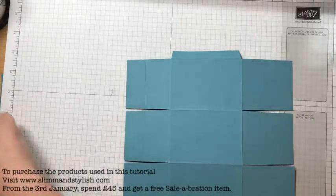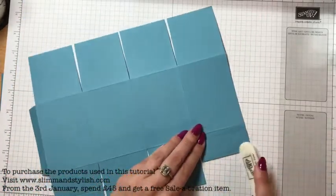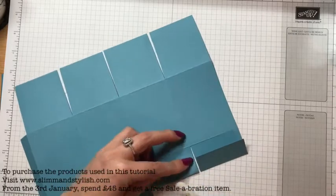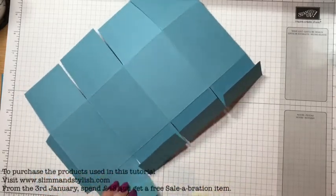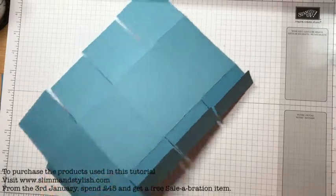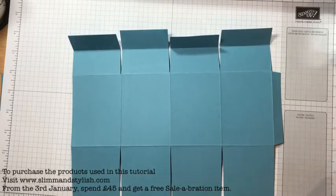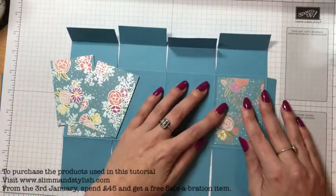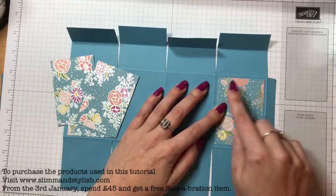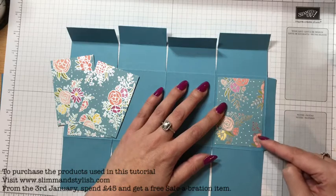Okay. And then fold each one. You're not going to keep each one, but you just want to fold each one. It makes it a bit easier. Okay. While you've got your box unfolded and flat, you want 4 panels, and these are 1/4 inch less. So where this was 2.5, this is 2.25. And where this was 3.5, this is 3.25.